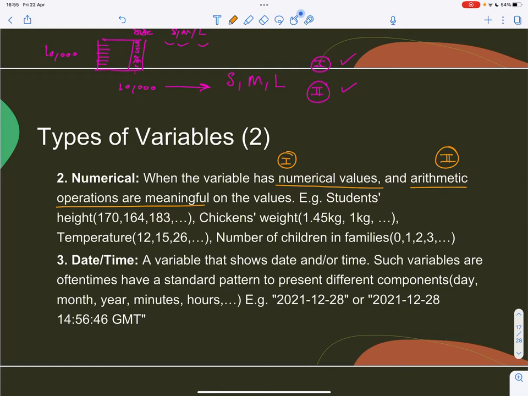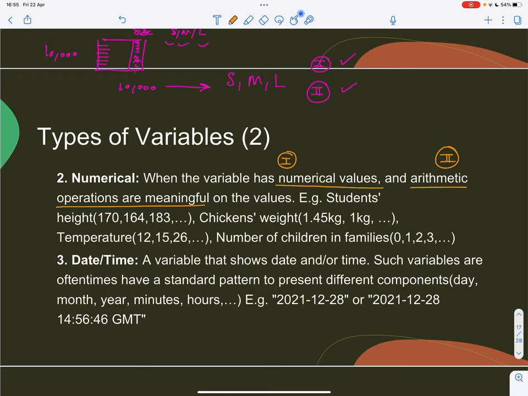Example, students' heights. So height measures 170, 164, 183. Well, these are numbers. The first criterion is checked, and we can subtract them. If someone is 200 centimeters, he or she is twice a person with 100 centimeter height. So the arithmetic operation is checked, and therefore this is a numerical variable.